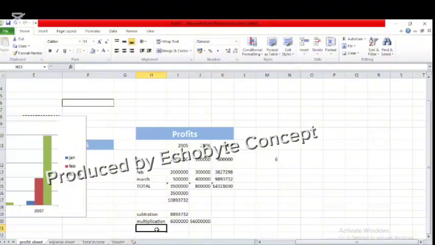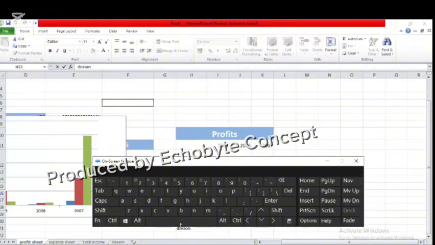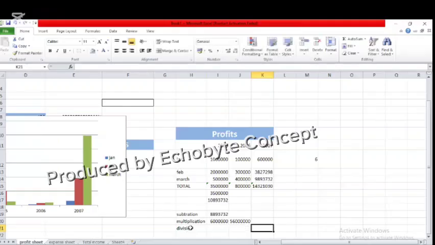You can also do division. I'll just put my equals and select this, and then put my division symbol over what I want to divide it by.